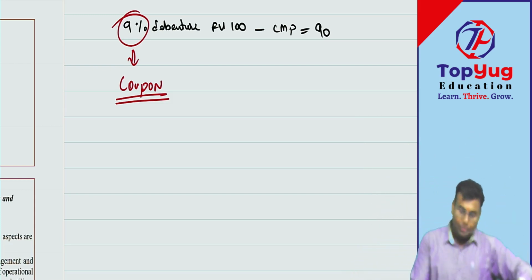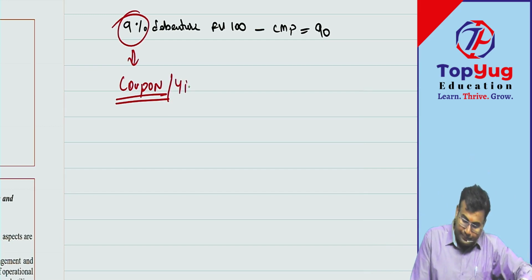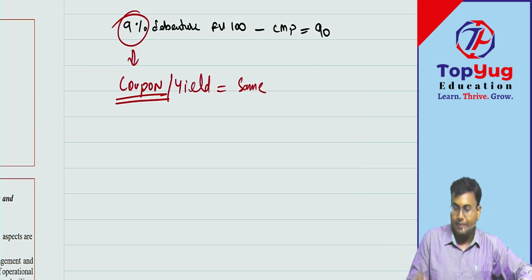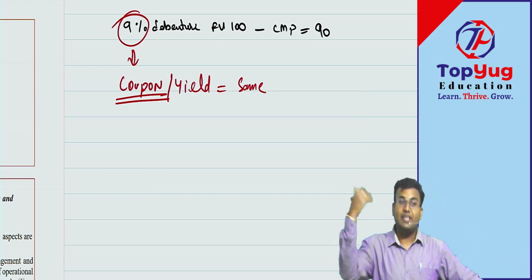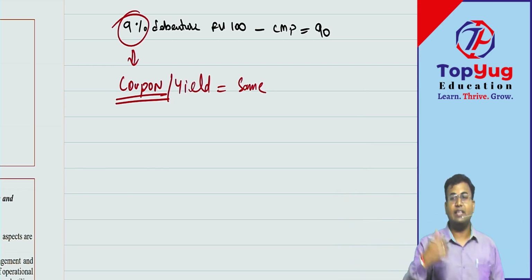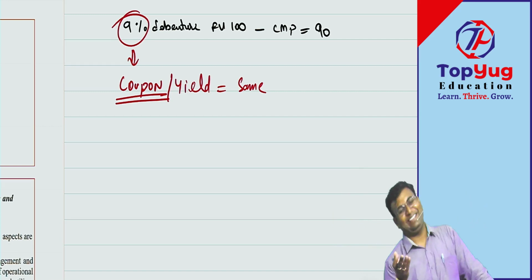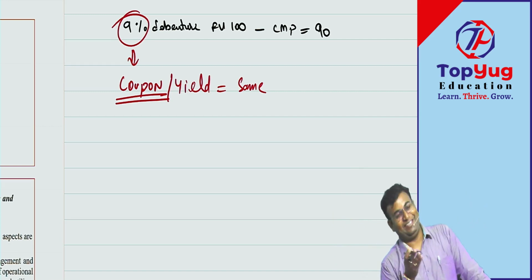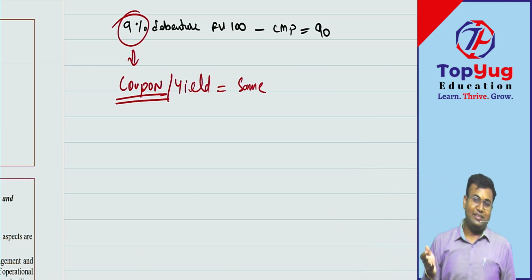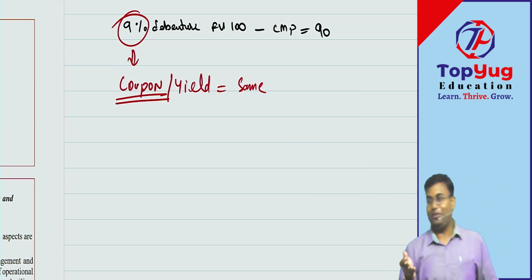Then my coupon and yield were the same. But suppose a new investor comes in, one of the students from this class, and comes up to me and says, sir, being an FM faculty, you made a loss. Please sell this instrument to me, at least you will get 90 rupees. Otherwise, tomorrow you will get only 85, and the day after tomorrow 80. And if there is a COVID 2.0, then you will get 0. So better give it to me today.